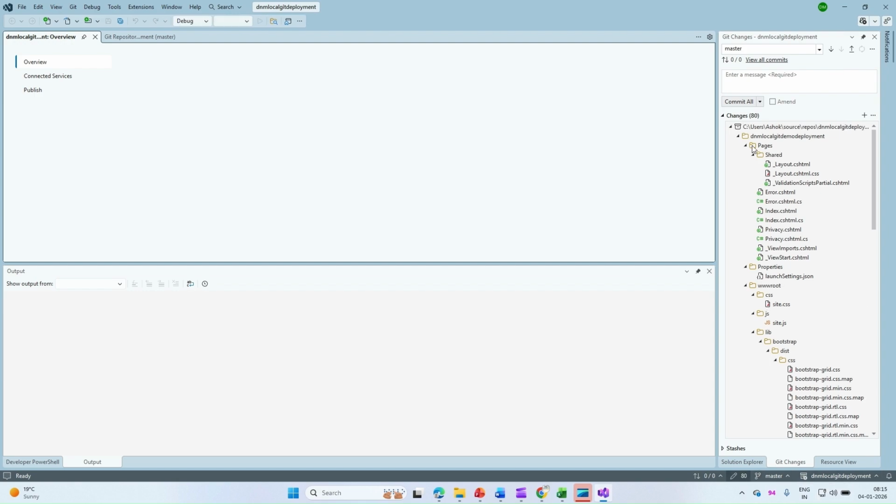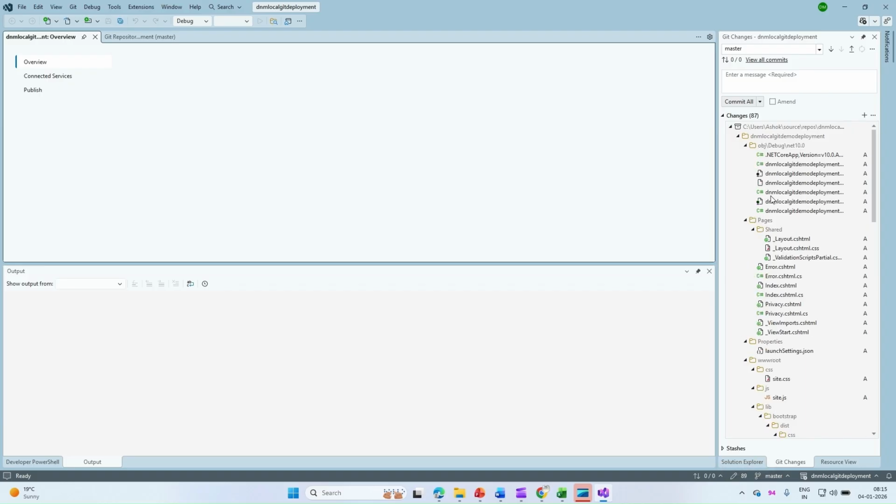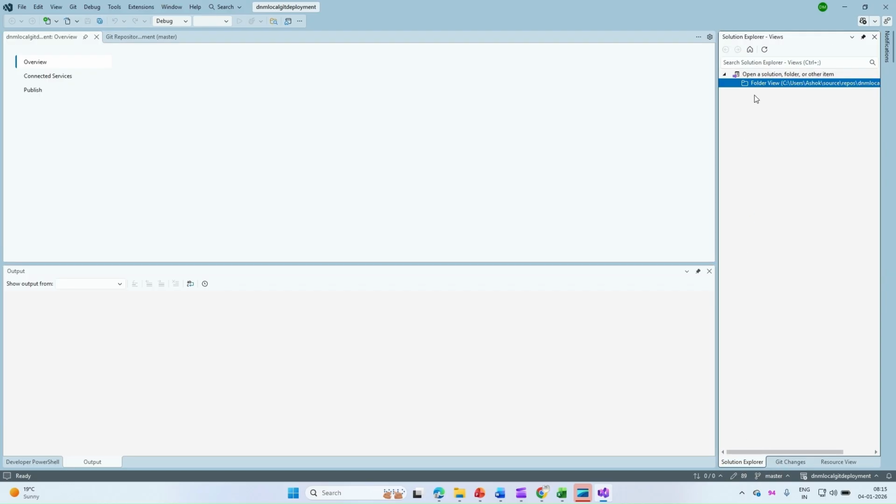So now if you see here, our app is created and all the changes are showing in the git changes.